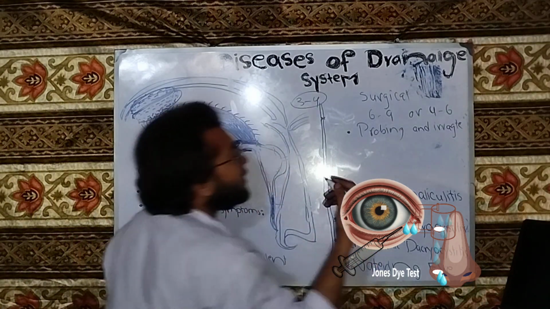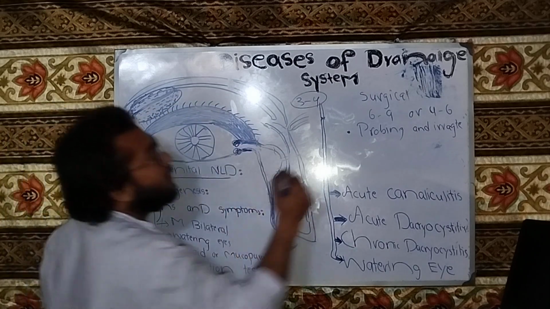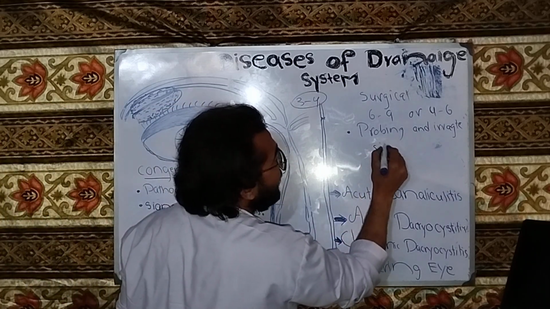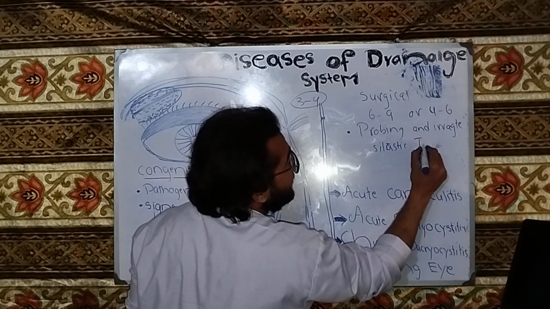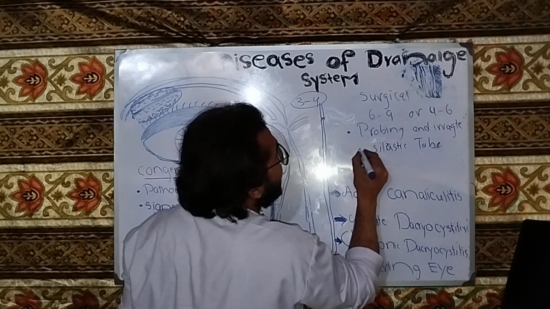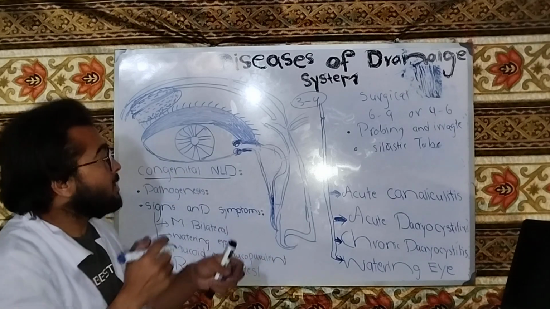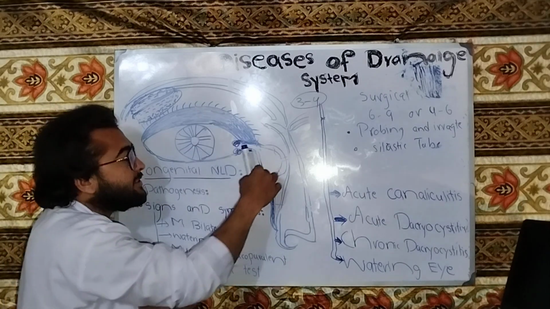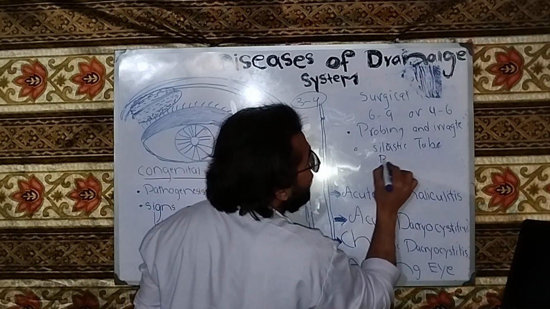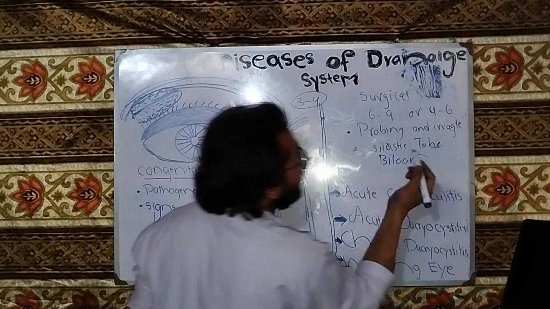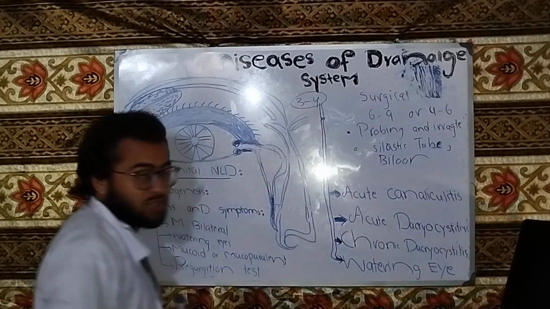Now, other surgical options we have: we can open this congenital duct through the Silastic tube. Okay, with Silastic tube we can open the duct, and another procedure can be balloon catheter dilation. So we will insert the balloon catheter and we will dilate the duct. So it can be another option. So Silastic tube, balloon catheter. Okay. So balloon catheter and Silastic tube, they can be another surgical procedure.